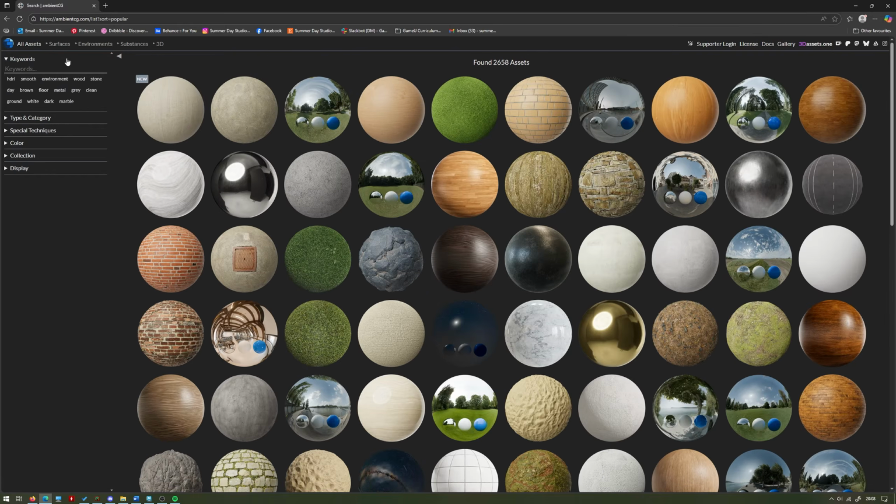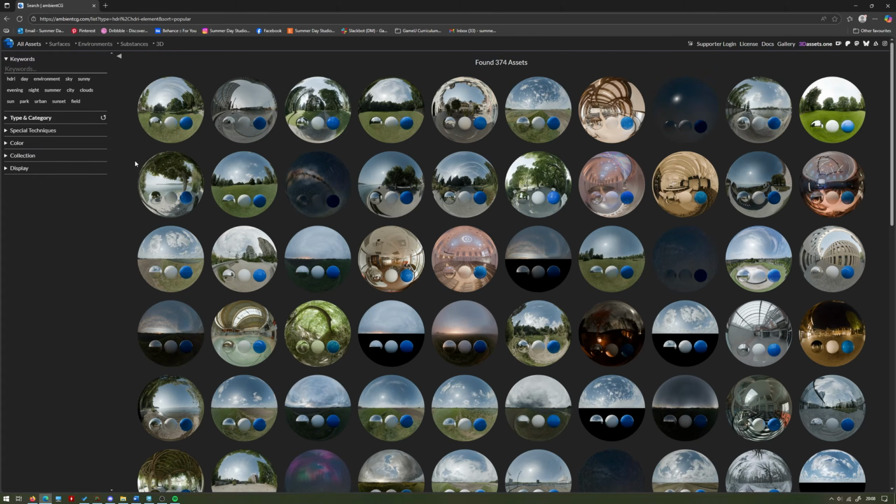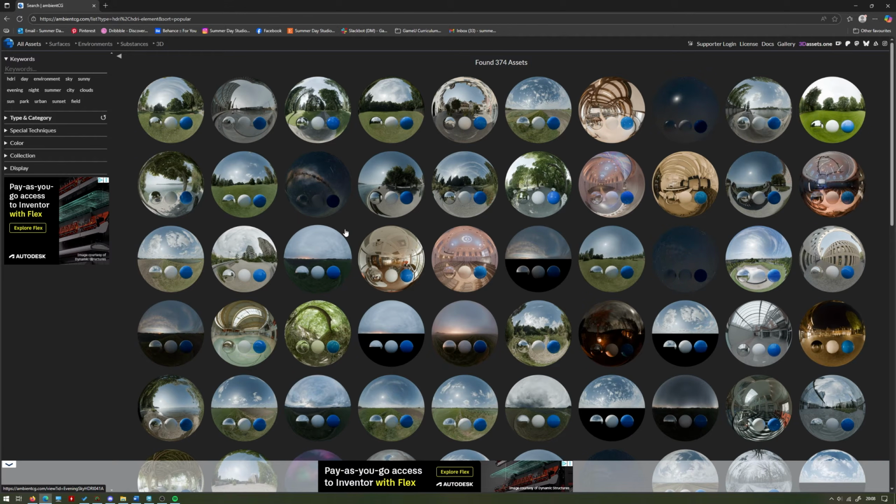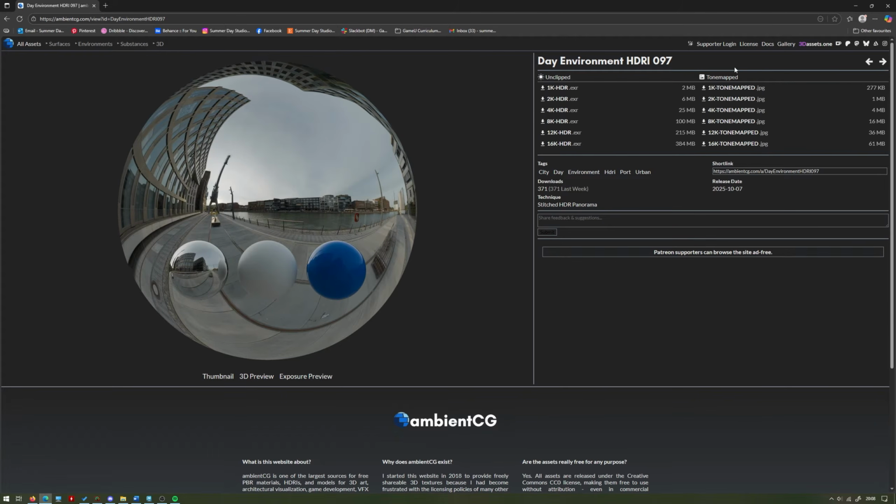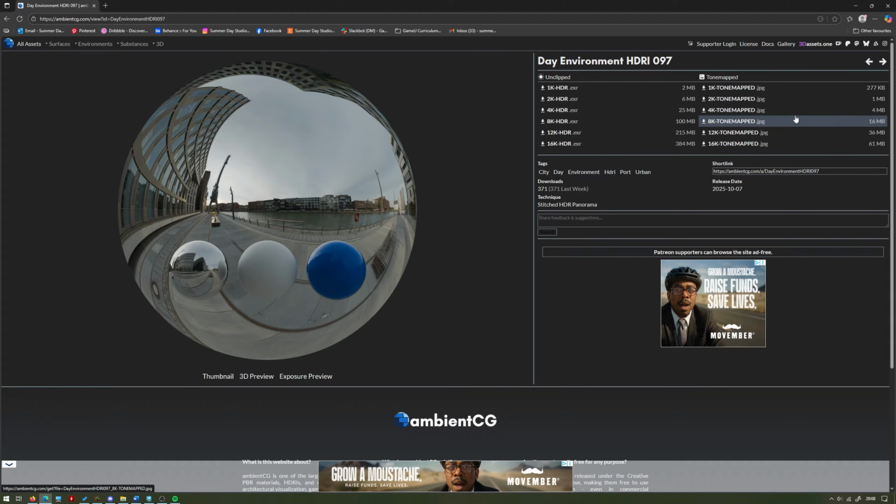So I've just gone to ambientcg.com, and once you're on the website, if you go to environments, you can have a bunch of different ones here, and there will all be different scenes. You can see here there's a nice sunset on a grassy plain, a sunny beach scene, night sky even, and some interiors too. If you were to click one of these, you can download it in different resolutions. I wouldn't go any higher than 4K just for testing. 8K is going to get a bit heavy. But you could just download a 4K one here.